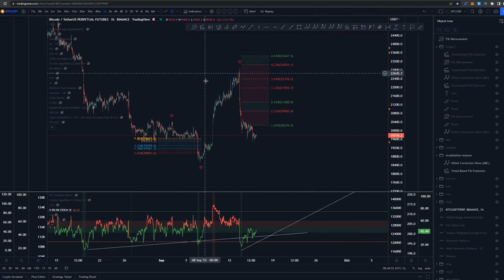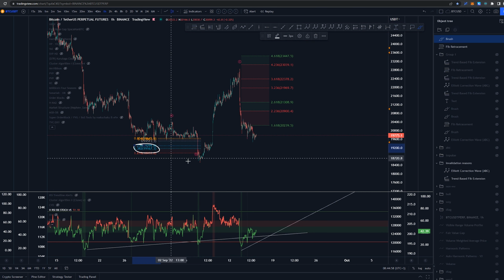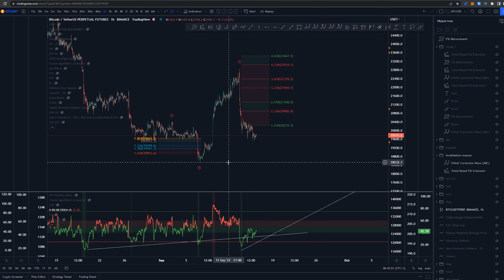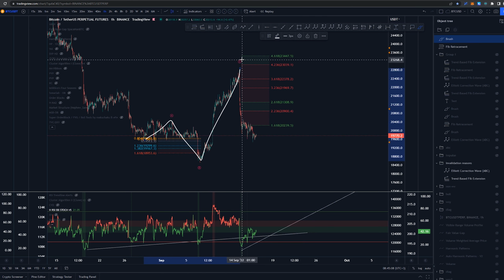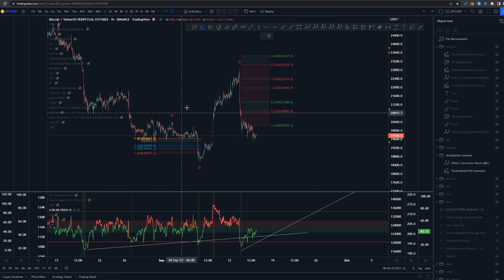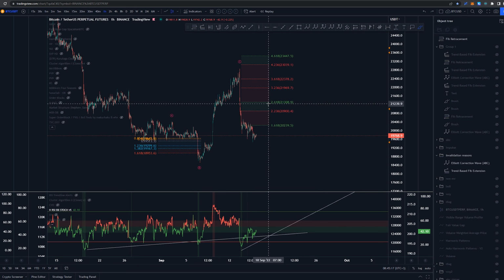The second structure, or even if this was valid and wave B would have ended here around the 1.382, for example, this next structure is way too large. If we are comparing this A wave to the C wave, which is again how you are measuring expanded flats, you can see that we went so much well past the 2.618, which I again hold as the extension target or extension maximum, that this does not make any sense to me.